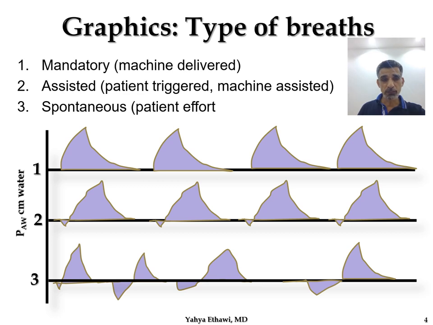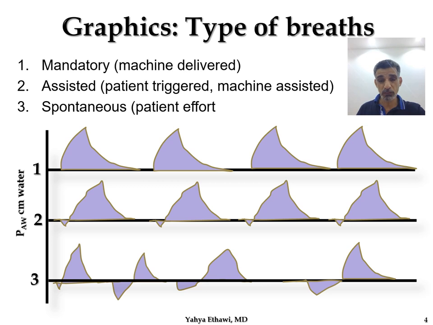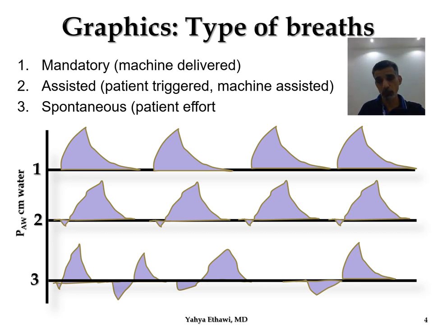In the second pressure wave type, you can see the patient is making a negative pressure at the beginning — this is a trigger. The patient is triggering, so this is assisted ventilation. If I were to guess the mode, I would say it's one that can provide assistance: PSV, PTV, SIPPV, or assisted control. In the last type, the shape, pattern, and timing are all different, so I know this is spontaneous. When I see this in a graph, I know the mode is not helping the spontaneous breaths — so we're talking about SIMV, IMV, CMV, or any mode with a high trigger not helping the baby.